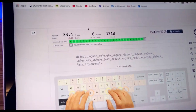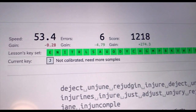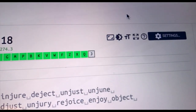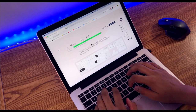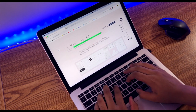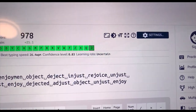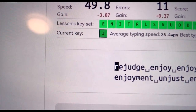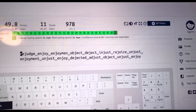So the first thing that I did to actually learn the touch typing part of this was I went to keybr.com. And their website's actually pretty cool because it gives you a really easy guide to learning where all the keys on the keyboard are. And after you go through all the basic touch typing and you just learn where all the keys are, it has this really great system that sees where your weakest letter is and then actually helps you with that specific letter. And then after that, you are able to master all the different letters on your keyboard without looking at a single one of them.